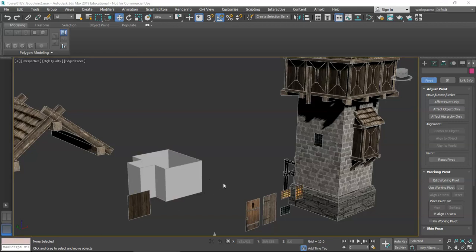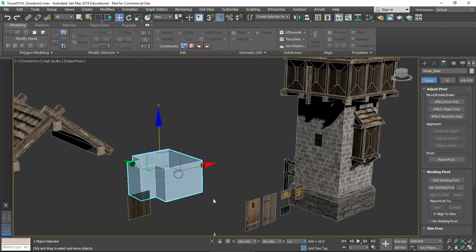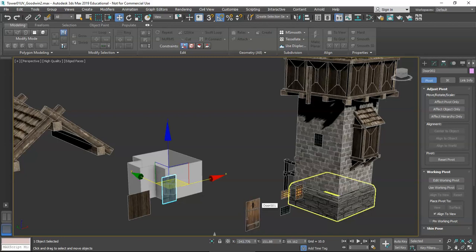The last thing I'm going to show you here is this house. And so we're going to need a door. We're going to take this door here. And we're going to need one window.